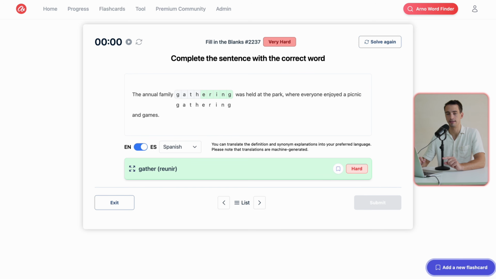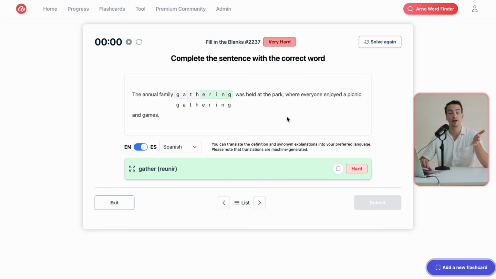Often on the DET for fill in the blanks questions, the incomplete word will be part of an idiom or an expression. So family gathering is a very common expression in English. It means when a family comes together for a birthday party, for a meal. Anytime a family comes together, we describe that as a family gathering. So even before I read the rest of the sentence, as soon as I read the annual family and then I saw these missing letters, I knew that the answer was gathering.